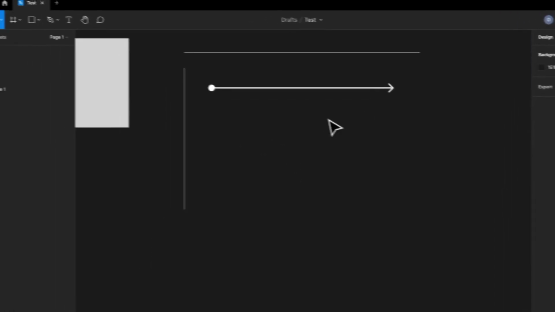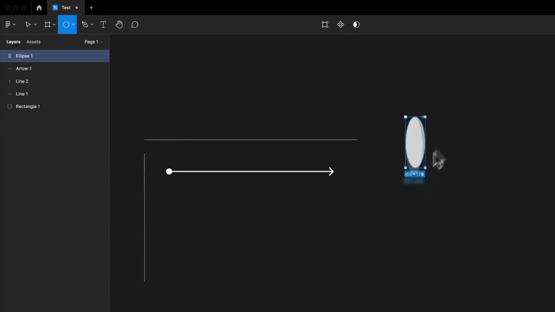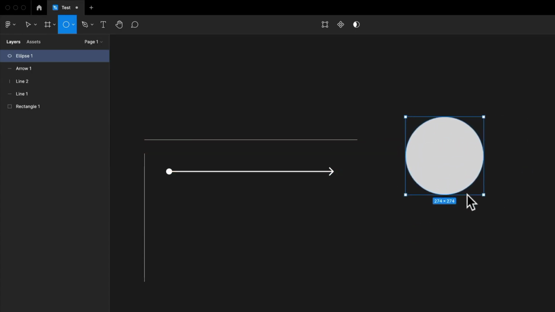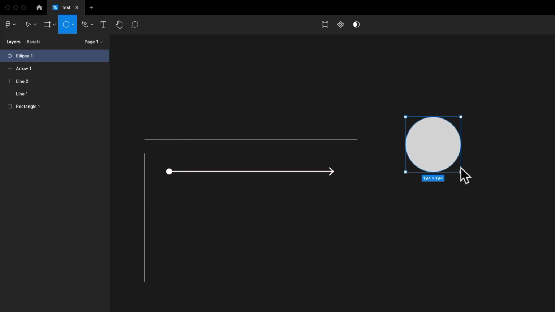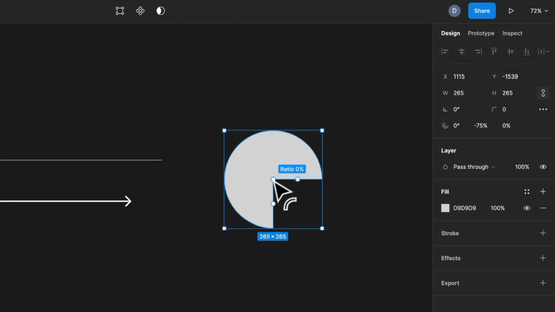You can also create ellipses and circles. So I'm going to press O, and O is going to allow me to create ovals. You can create ovals, and if you hold shift, you'll be able to create circles. And these can be used as they are or manipulated to create custom shapes with curved lines. So you can create pie charts like that. You know, some pretty cool stuff.